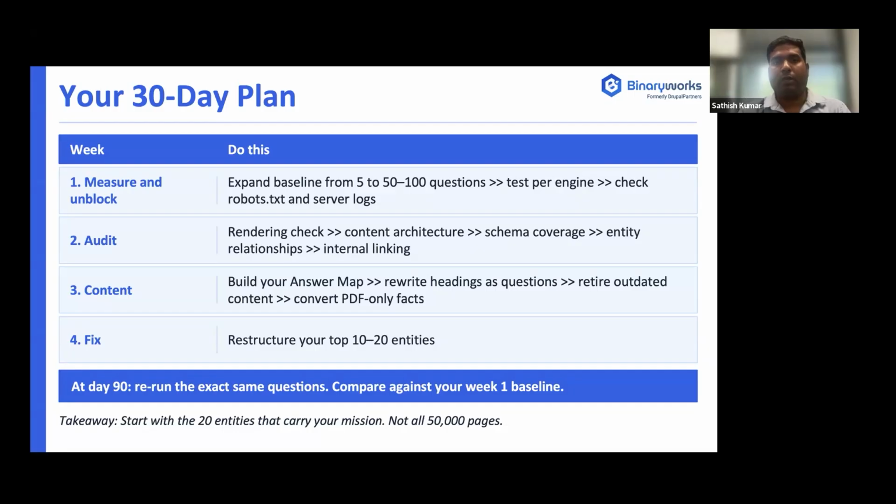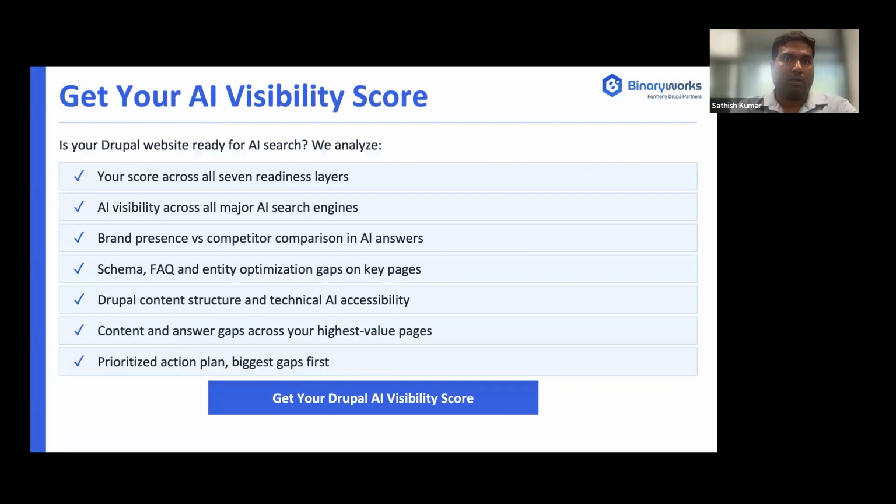Are the FAQs there or not? See how your content is, and then try to fix at least 10 to 20 important questions and add those entities. It's simple stuff you can usually do, and you can see how your visibility score changes for the changes you have made.